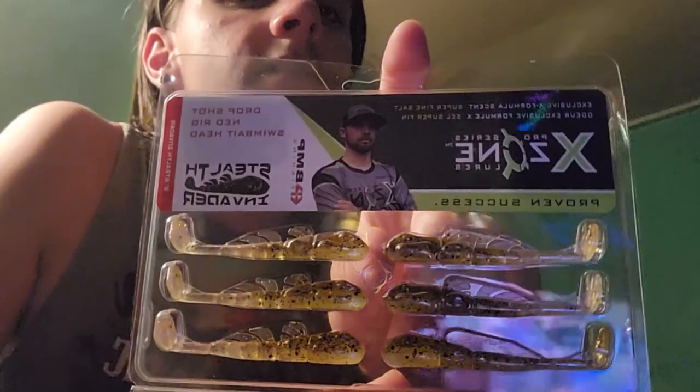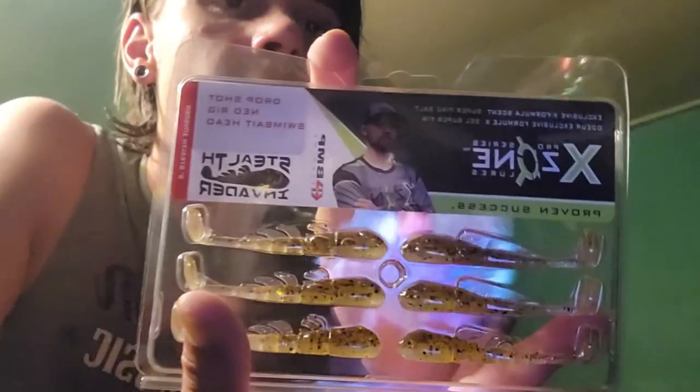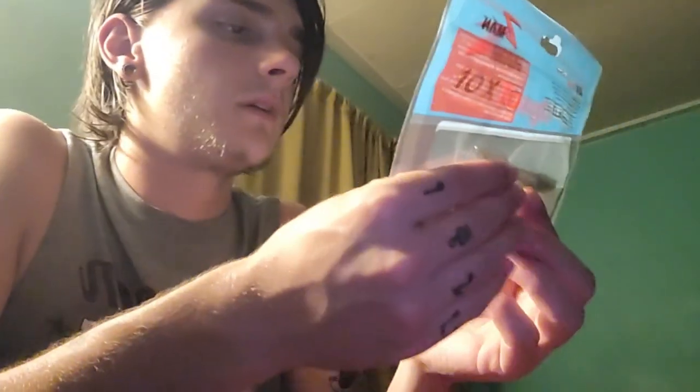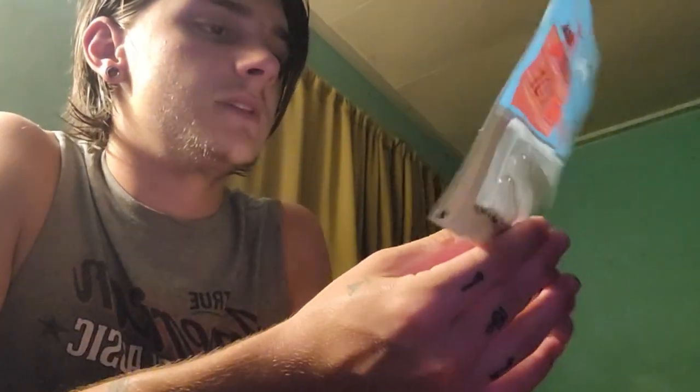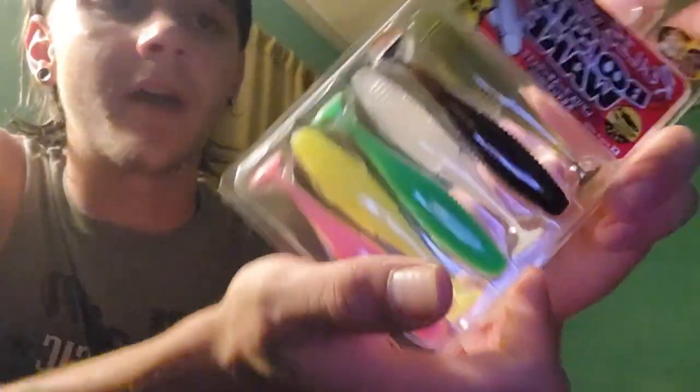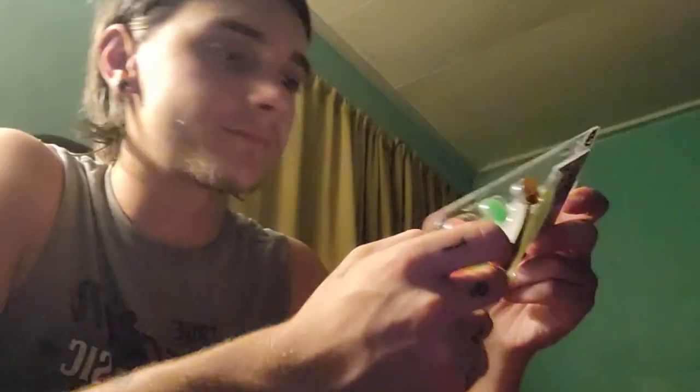These are X-Zone. Oh yeah, and this is the Elite monthly thing from Mystery. These are the Elite Zone, kind of Gobi, kind of drop shot things. We got the Z-Man Smoky Shad drop shot. These really strange JDM Papel Tells. I don't know.